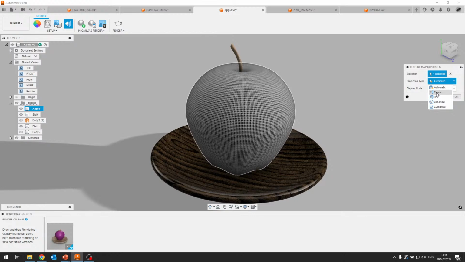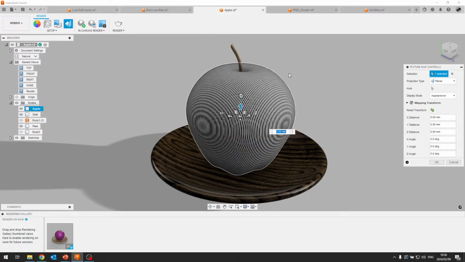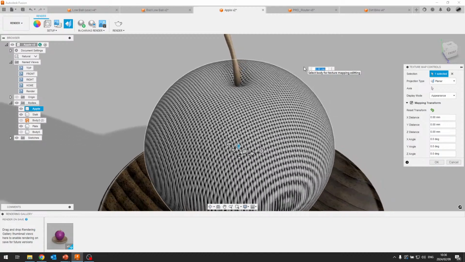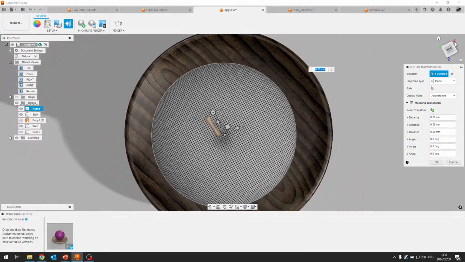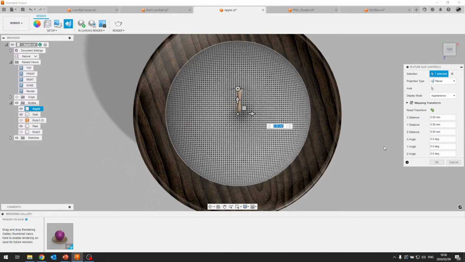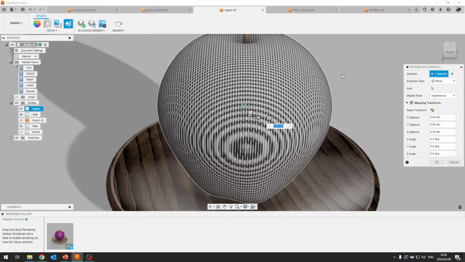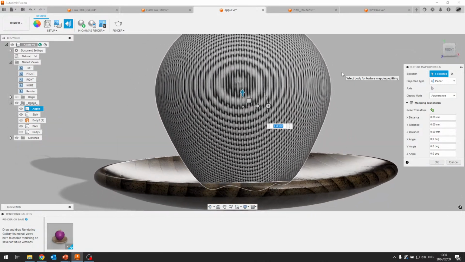And essentially what we're doing is we're taking that cloth, and if we choose planar, it's being put onto a planar surface and projected down onto the object. So we can actually see here, if you look at it from the top, with that axis that I chose, we're projecting that texture down onto the surface, and you can see how it distorts as it goes around to the vertical sides.